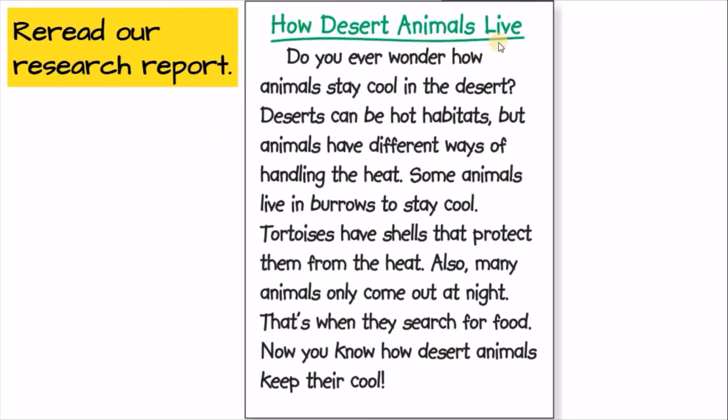How desert animals live. Do you ever wonder how animals stay cool in the desert? Deserts can be hot habitats, but animals have different ways of handling the heat. Some animals live in burrows to stay cool. Tortoises have shells that protect them from the heat. Also, many animals only come out at night. That's when they search for food. Now you know how desert animals keep their cool.